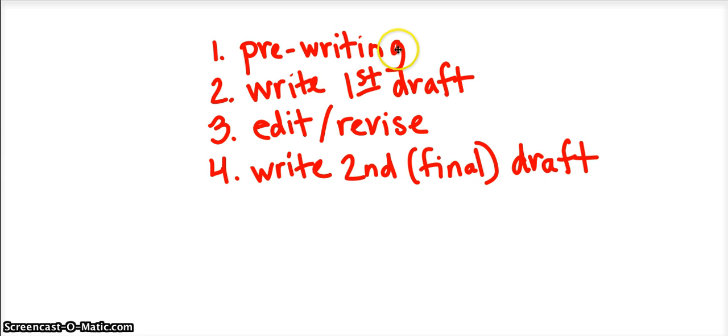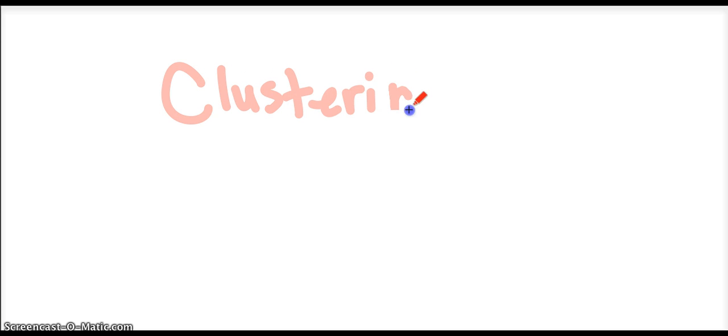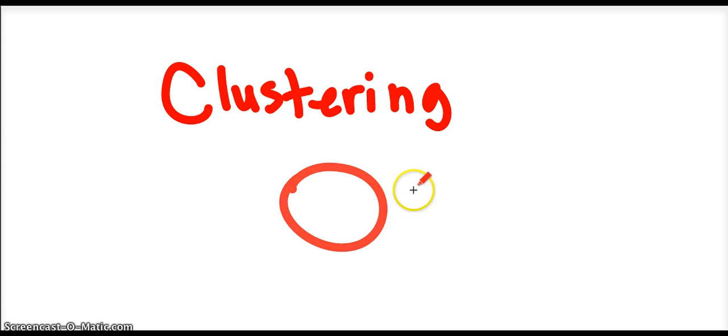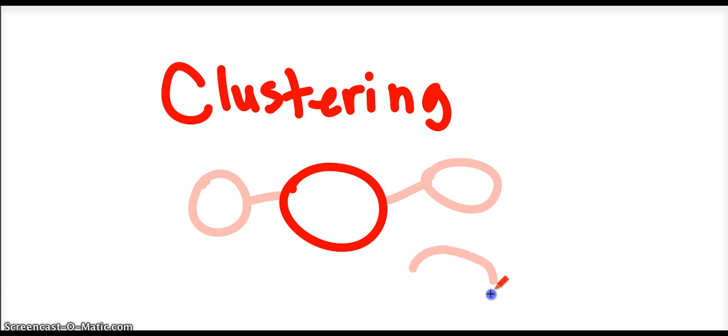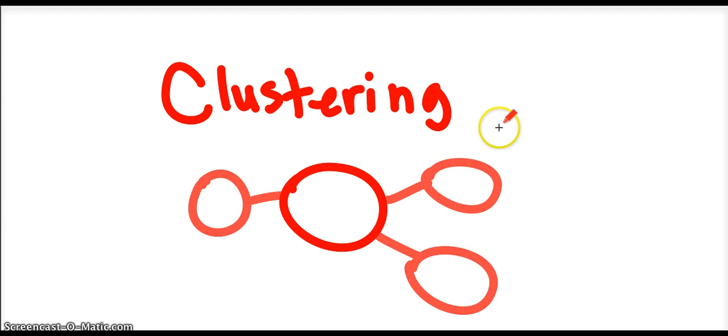Pre-writing is a technique we do to get ideas to write about for our paragraph. In this video, you will learn how to use clustering as a pre-writing technique. Clustering has also been called mind map because it sort of looks like a mind map where you have lots of ideas connected by circles, and it's very free form and building off of other ideas. And it looks sort of like this.